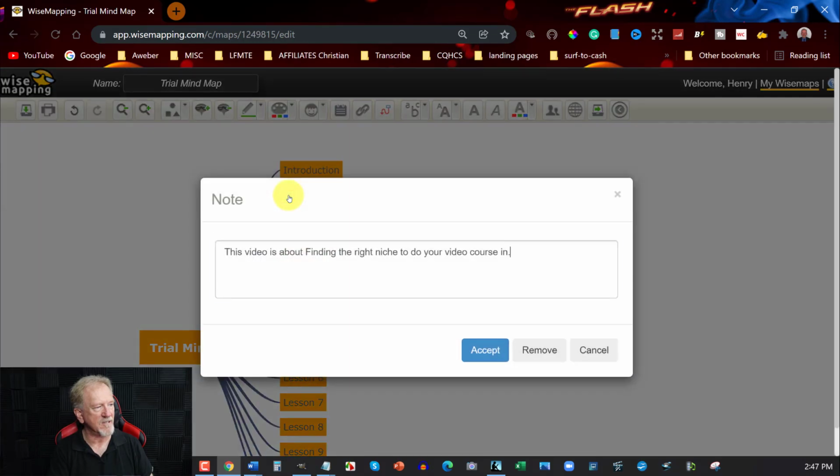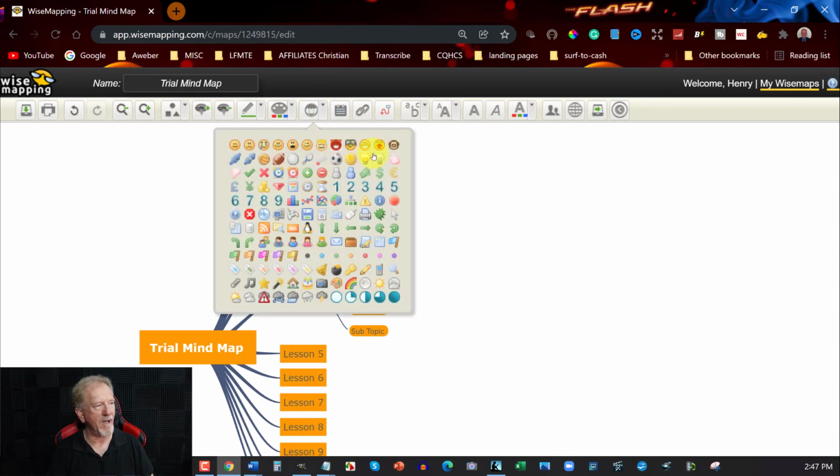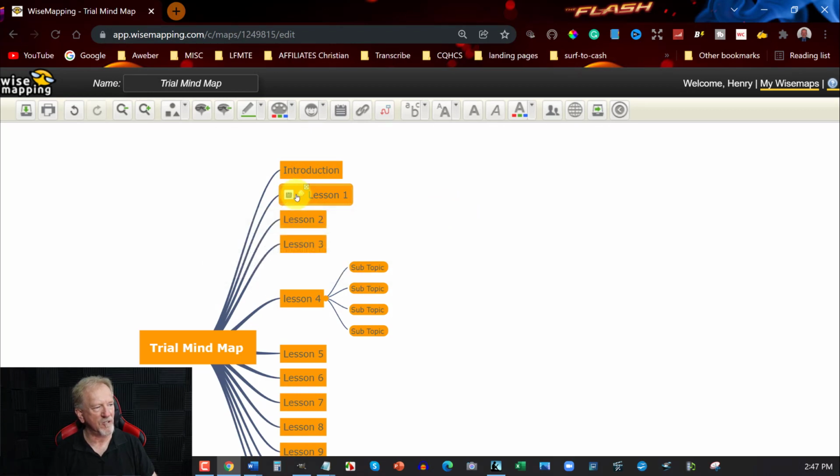As you can see, it has a note on it. All you do is click on the note and it brings it up to remind you what it is. Now let's say, for example, you want to be able to put an icon in here as well, and you want to make sure that it's about niche selection. Now you can choose whatever you want for one of these icons for niche selection. I am just going to use a key for this one. That will suffice. And that lets me know that that's about niche selection.